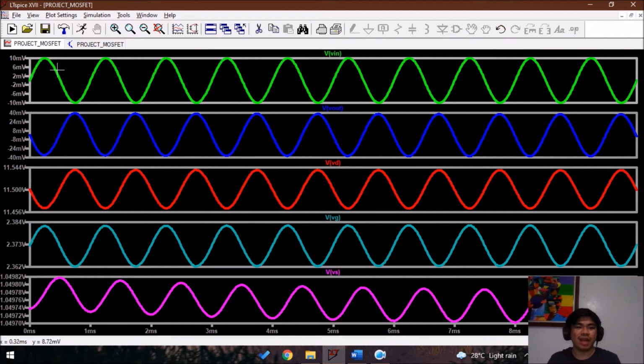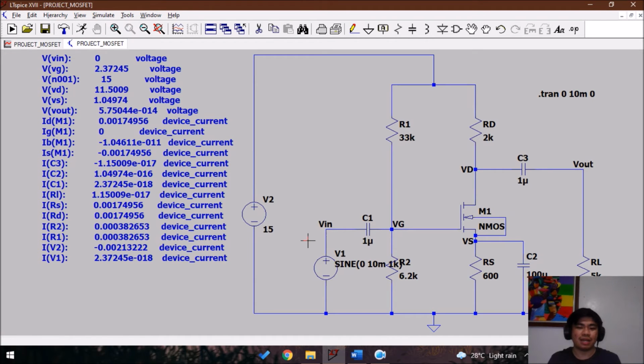So here VIN has a 180 degrees wave, and also it is the same as VD, the voltage drain. I'm sorry, the voltage input is the same as in the gate because they are near to each other, VG and VIN.